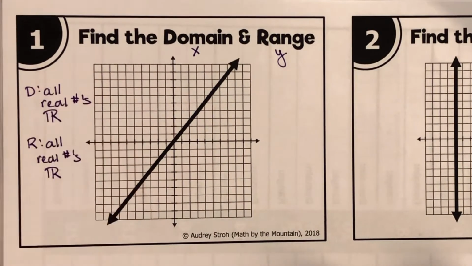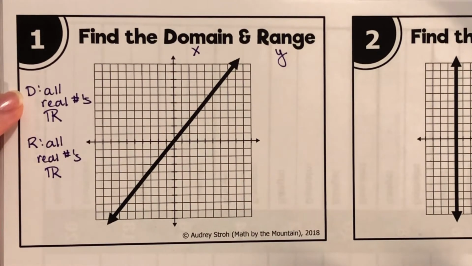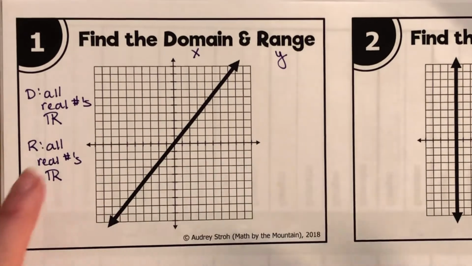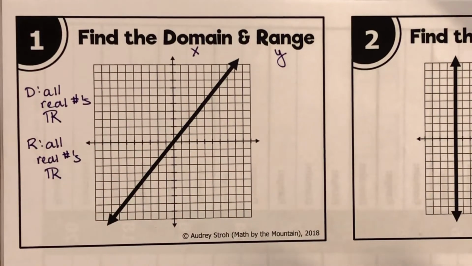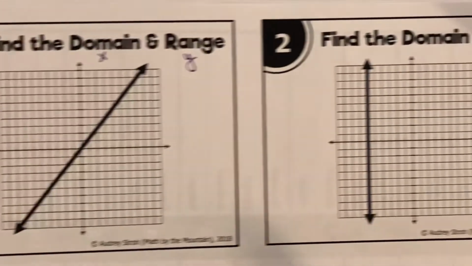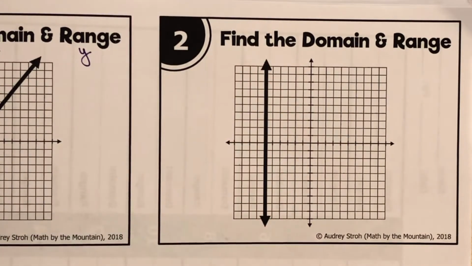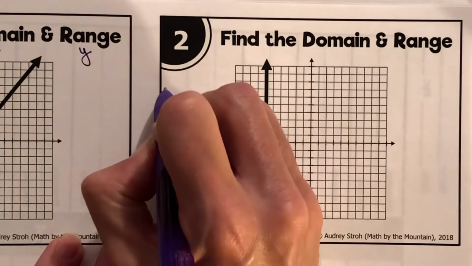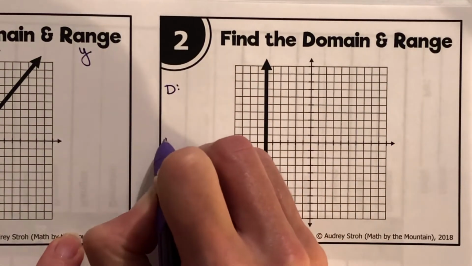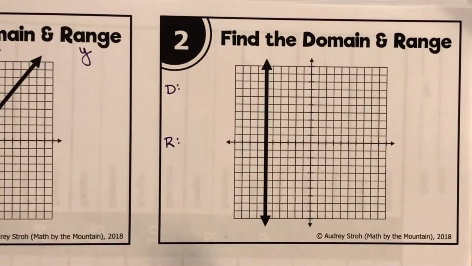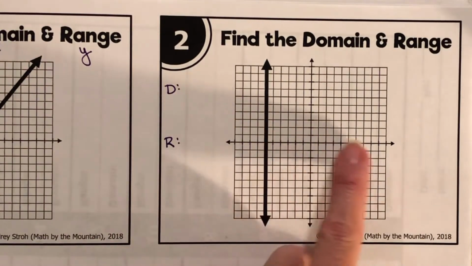You can plug in any number at all that you want into the rule for a line, and as a result, you're going to get pretty much any value out as a possibility. So that's a case where any number can be the domain and the range. Let's take a look where it's a little more different. Now here we do have a line, but if we notice, we have a vertical line. So I know that the domain is all of my x values and my range are all of my y values. So let's take a look at all the x values that I could get.